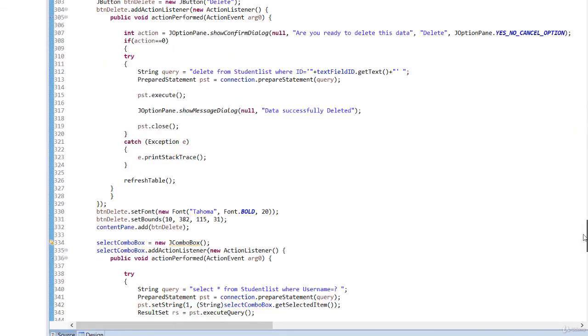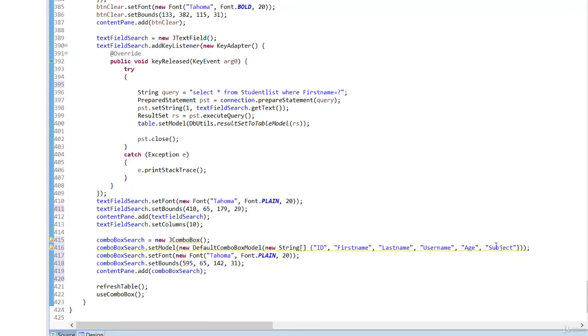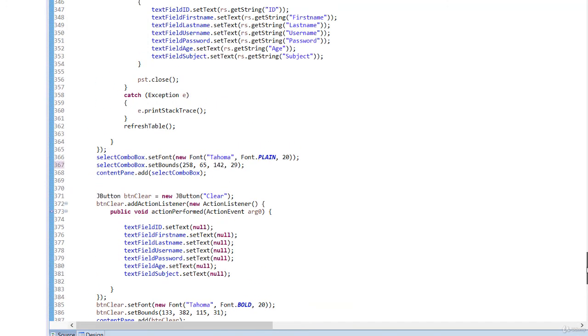So now that we've done that, go down again and move over here. So we can see that the IDs that will be selected are there.